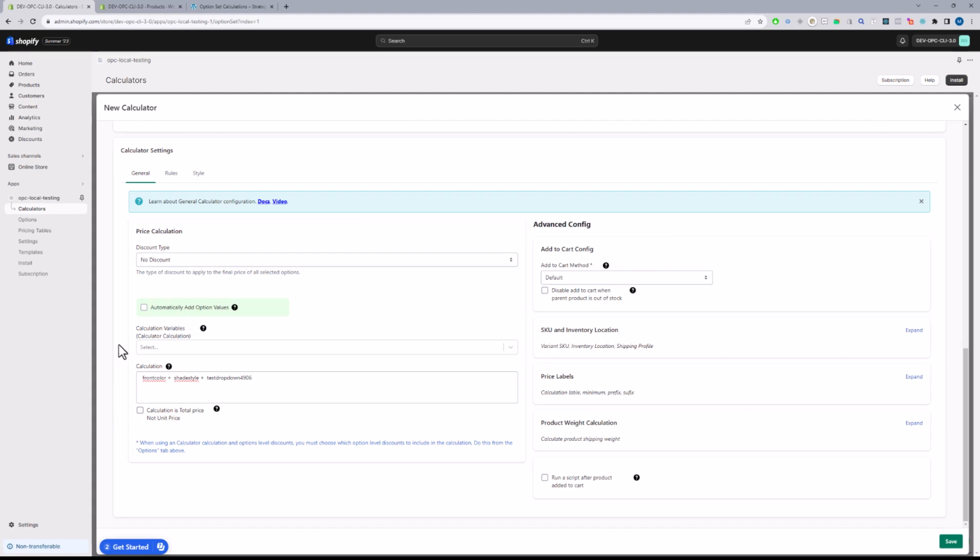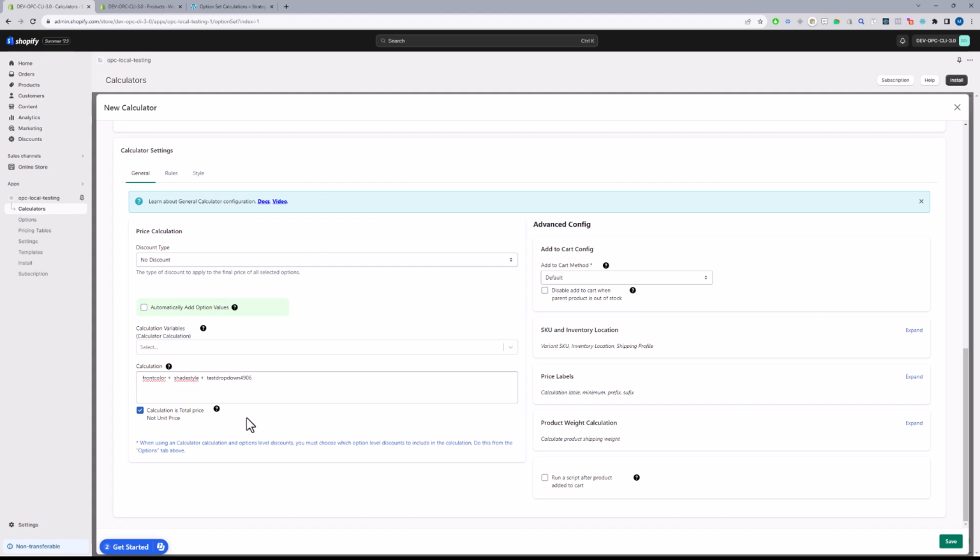One other option that's really important to know about is this calculation is total price, not unit price. Why this is important is oftentimes you want to calculate a total price, that is the price of your products, including the quantity that a user has selected. So if someone selects 100 quantity, you want to display the total price of all of that 100 quantity of units. The problem is Shopify does not work that way.